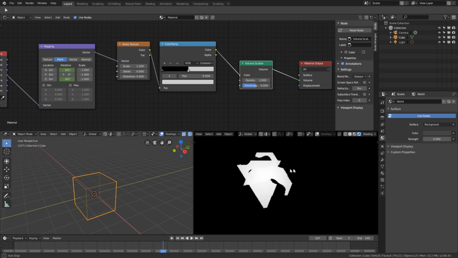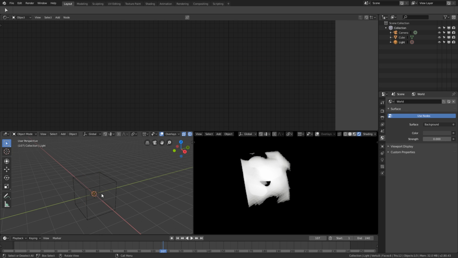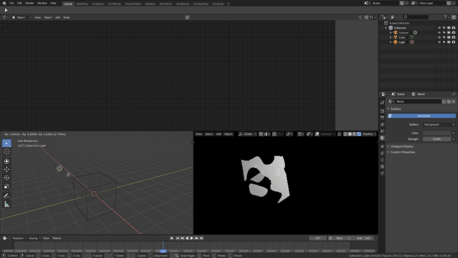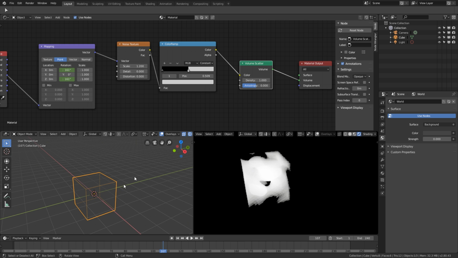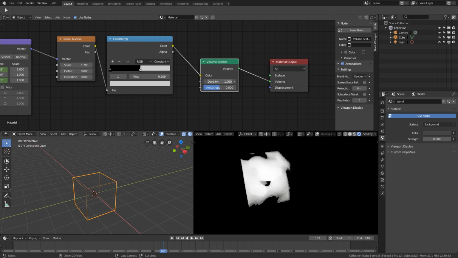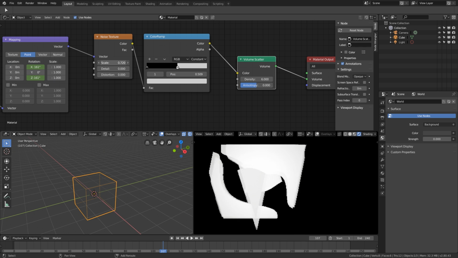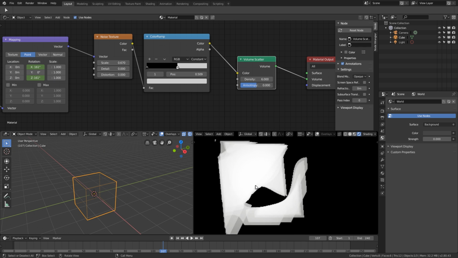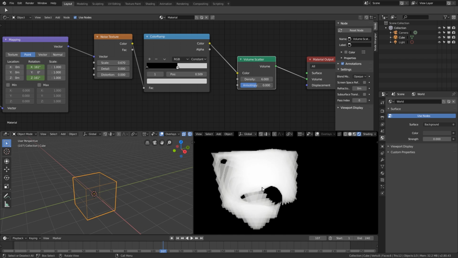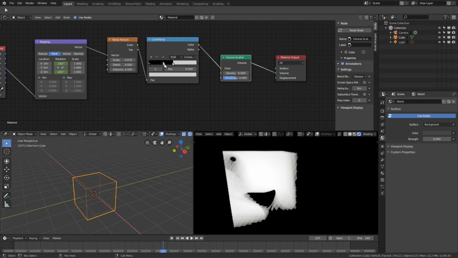So we've got this nice black space. Now if we take our lamp and move it around, you can see that that's having some cool effects there. Just a little easier to see. We can also go over here into the volume scatter and change that density up a little bit so it's nice and thick, and maybe we can move this scale down just a tad too, so we've got some really good volume going on in there.